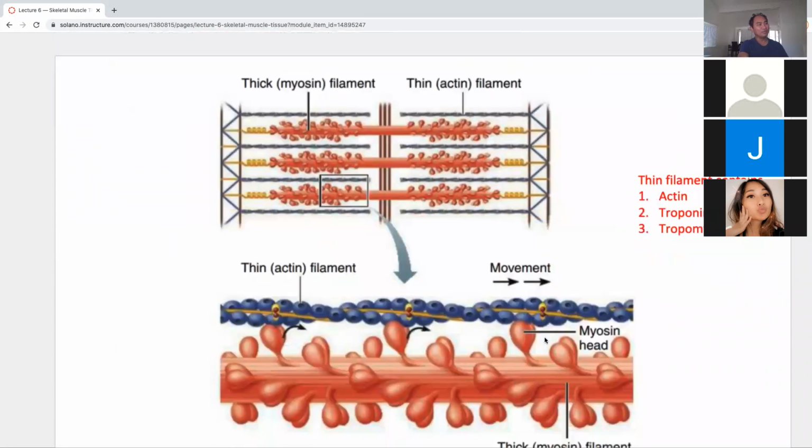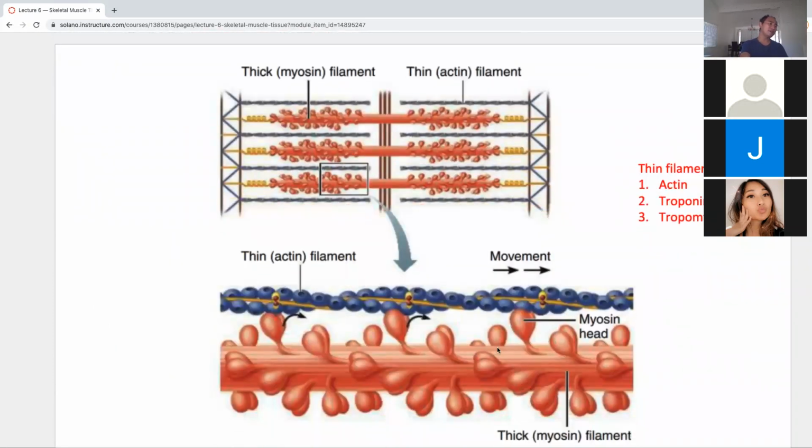So I'm going to leave this, but I just want you to remember this muscle contraction. So this is the blue thin actin filament, and this is myosin, big fat actin and myosin here, just trying to enlarge it. And myosin has little beads, which is called myosin head. And there will be a site on the actin where myosin head needs to go and attach.